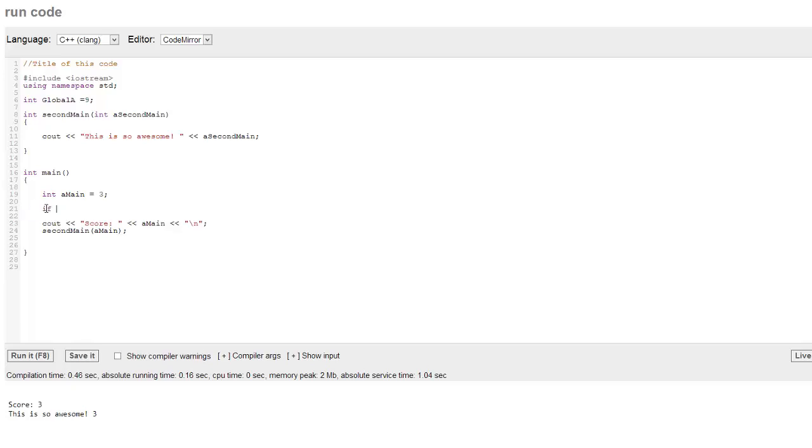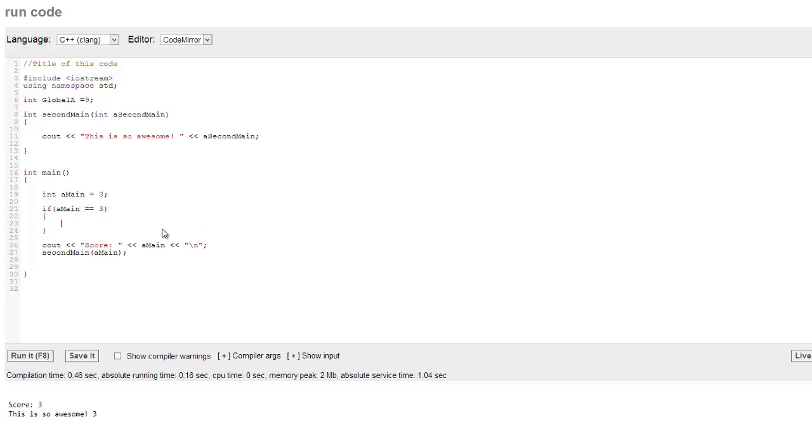So let's just go ahead and go. If aMain is double equal to 3, and you need the double equals there. And if you're coming from other languages like JavaScript, there are 3 kinds of equals: equals, double equals, and triple equals. In this case, we're just going to make it double equals, and we're going to go ahead and add that in here. Just have to make sure that aMain is there like that.